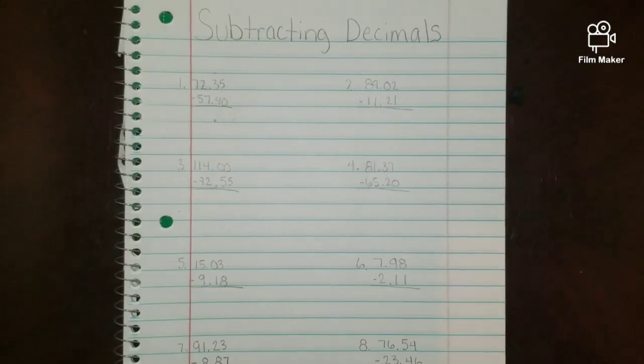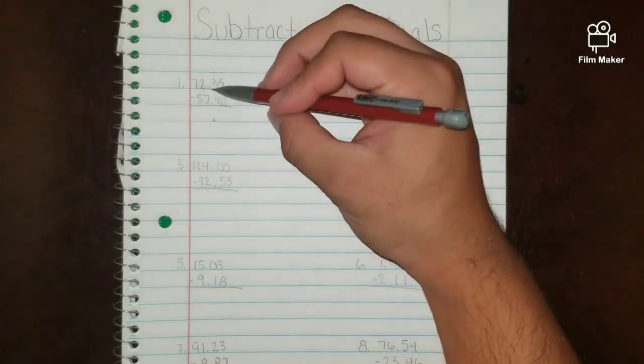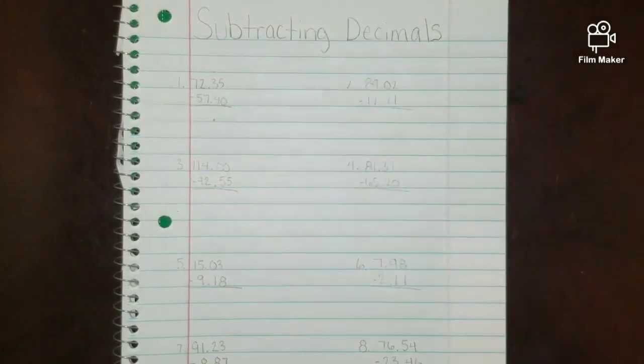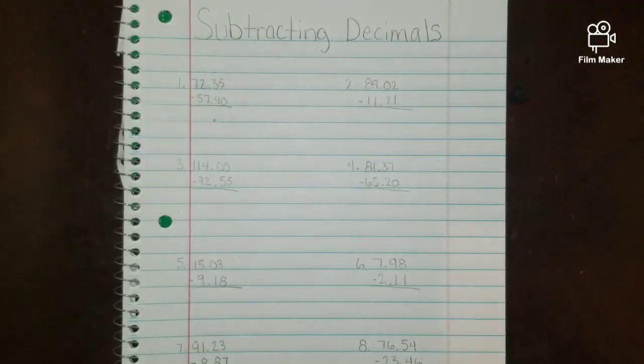Alright, welcome back. Today what we're going to be going over is subtracting decimals. With subtracting decimals, it's exactly like adding decimals. It's just subtraction. So when we added decimals, our first thing we did was bring down our decimal point, which I have done right here in the first example. And now what we can do is start subtracting. We would do subtracting like we would normally do, from right to left.